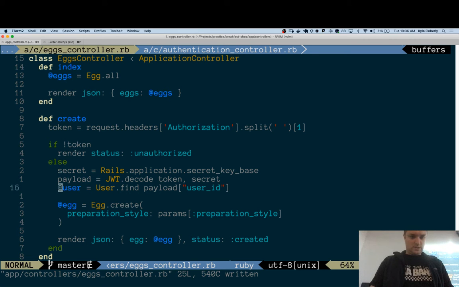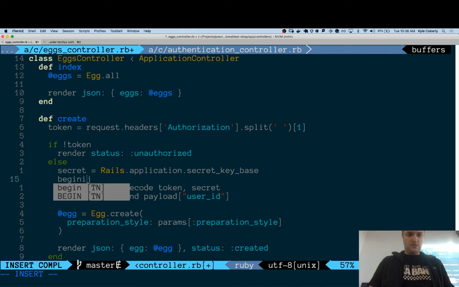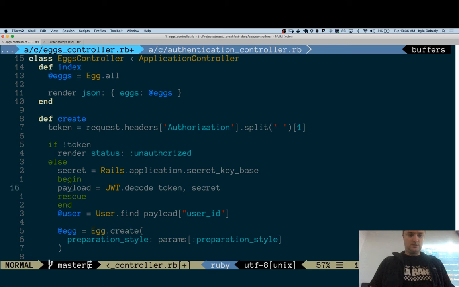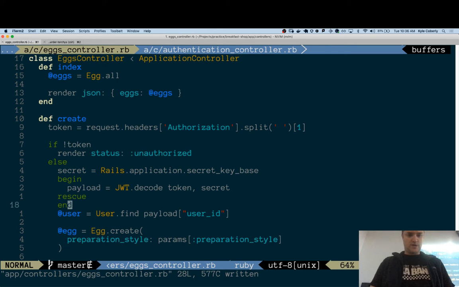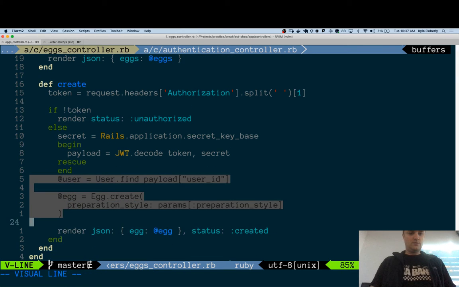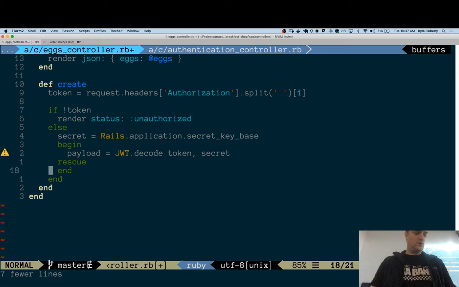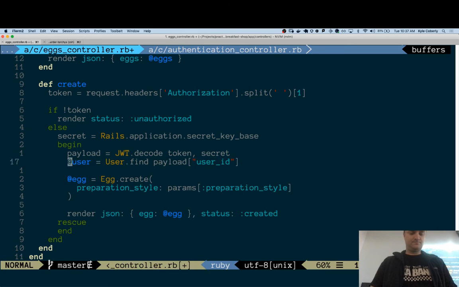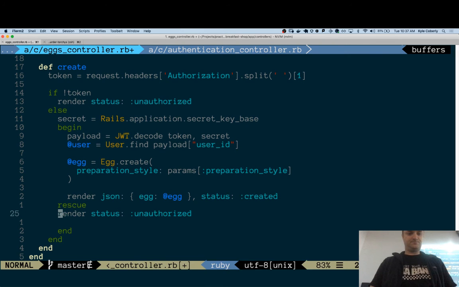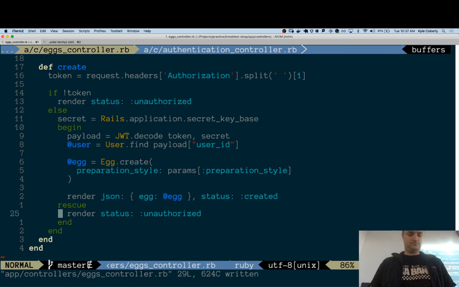So we can begin, rescue, and so we'll try to decode that, and then do all this stuff. Elsewise, we say it's unauthorized.